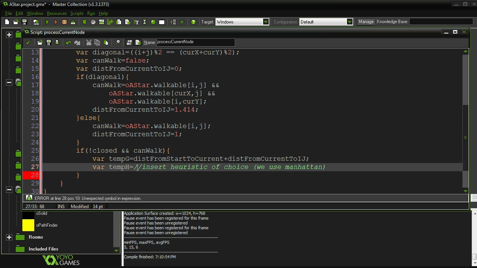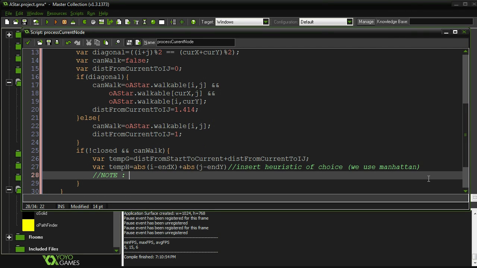The way Manhattan works is we take the difference in the columns and the difference in the rows and add them. So the difference between our I, our column, versus the end x is going to be the abs of I minus end x. Then we add the difference in the rows, which is j minus end y.